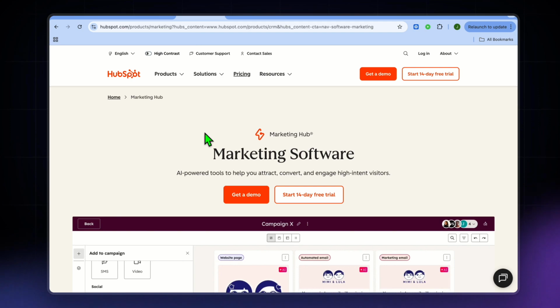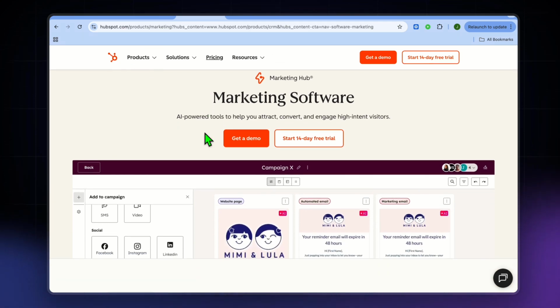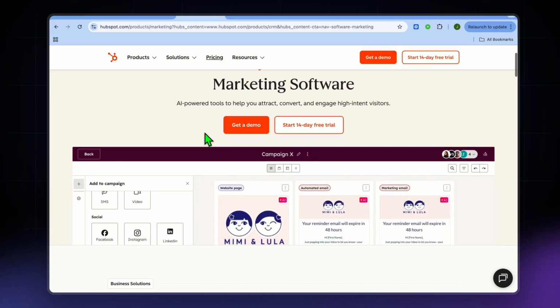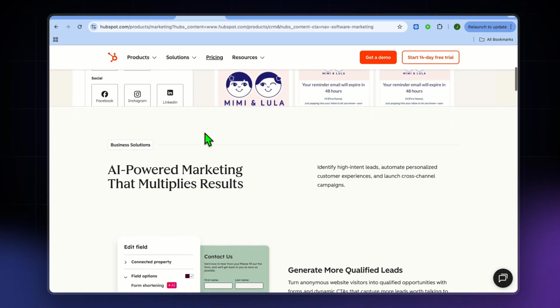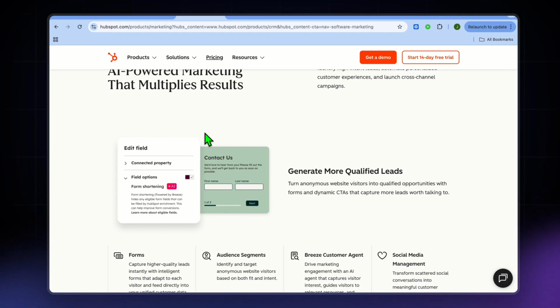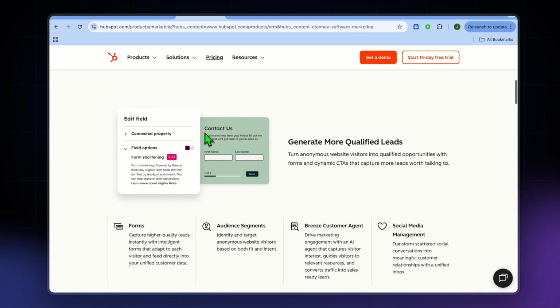And taking the number 3 spot is HubSpot. HubSpot offers a free email marketing platform as it gives you free CRM plus email marketing tools so you can see the full journey from forms, contacts, emails, and deals. And I would consider HubSpot best for service businesses, B2B companies, and agencies that want email and CRM and pipelines in one place, not just a newsletter tool.